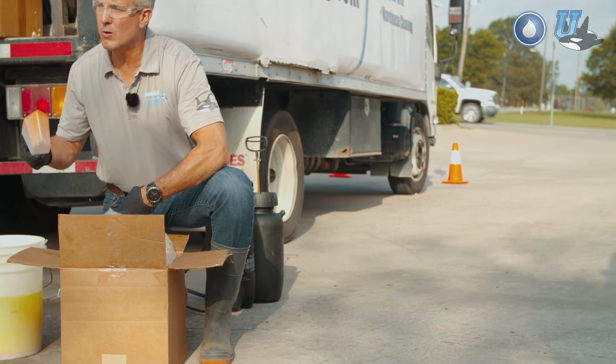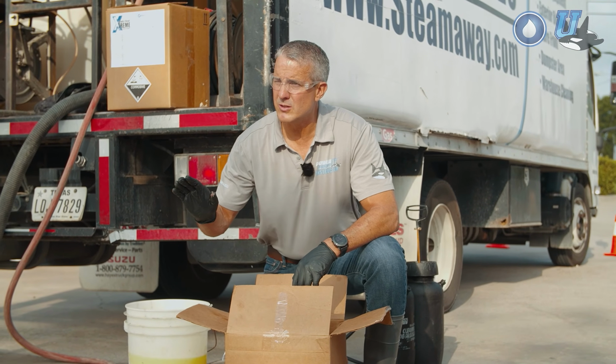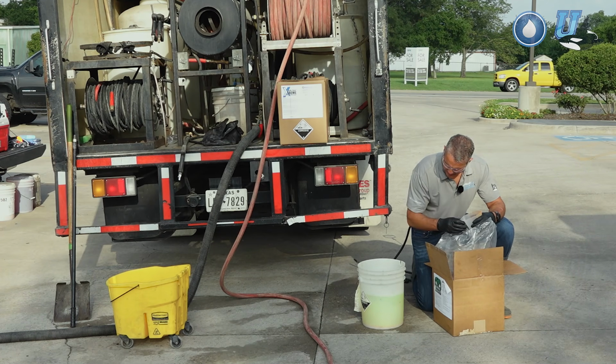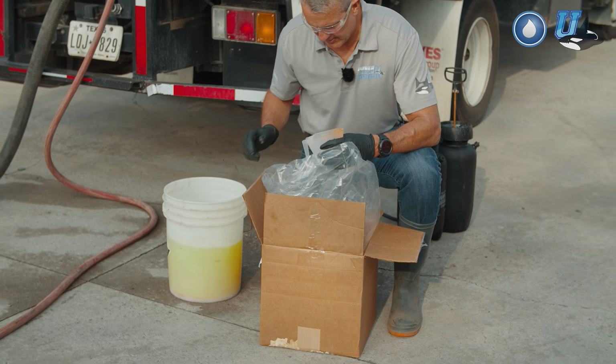Why do we do that? Because we always want to go into solution, and I want a really strong solution for this particular job because it's so nasty. And you can see as I took it out of here and put it in here, see how it's starting to turn that lime green color already? So that's what we get.